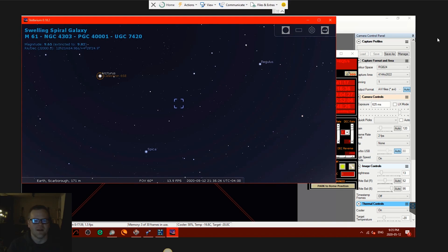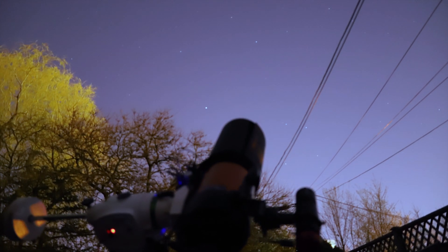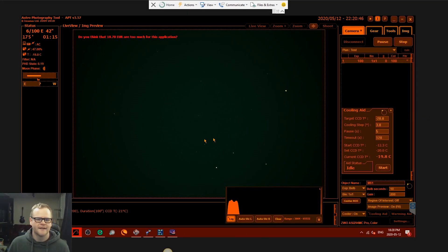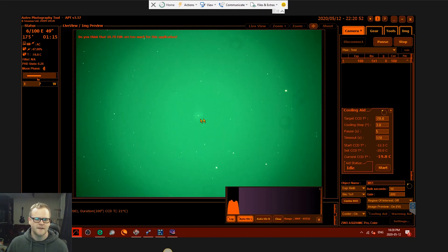Alright, so I'm about to point my telescope towards M61. Hopefully nothing goes wrong. So I've taken a few frames already and I think I'm getting some good data on this galaxy. If I stretch here, you'll be able to see the galaxy arms. It's very faint and also very small. I don't worry about these dust moats over on the side — hopefully my flat frames will get rid of that. But I'm pretty excited. One of these stars, I'm pretty sure it's this one right here, is the supernova. So that's pretty exciting. I'm gonna collect a bit more data on this, and I'll catch up with you guys in a bit.